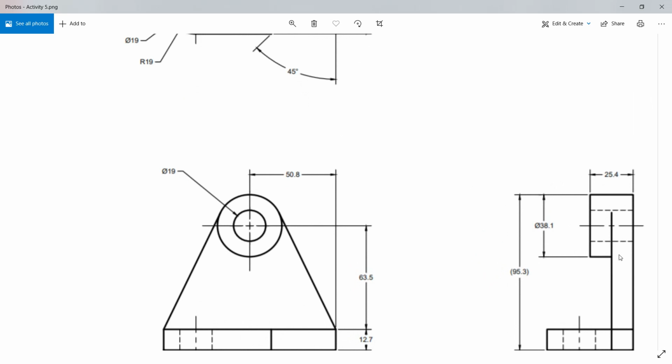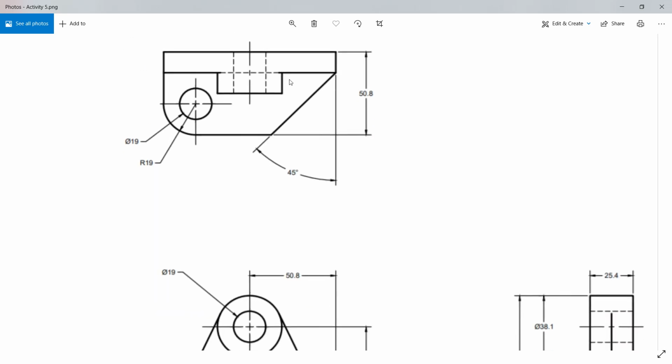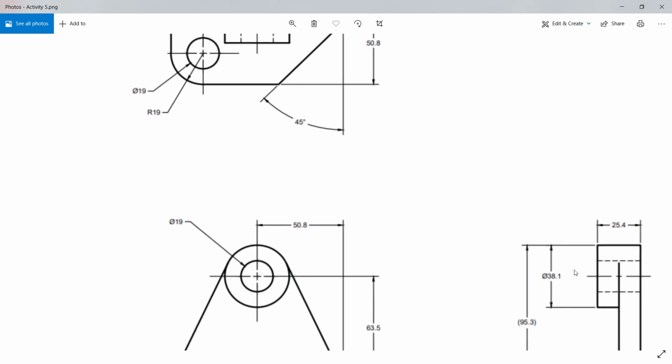So this is the thickness that is projected in the top view. Approximately the thickness of this one is similar to this one, and probably they are equal. So the thickness of this back plate is equivalent to the extruded circular face.